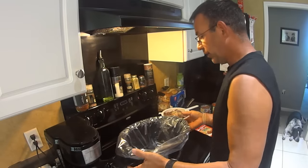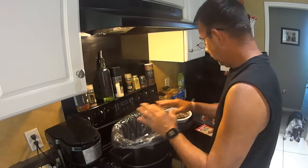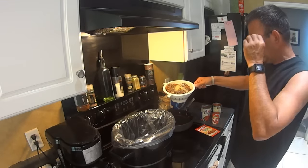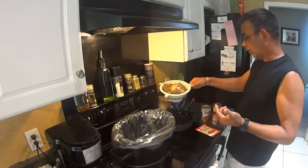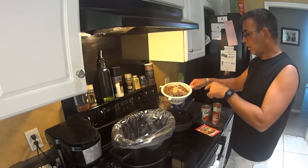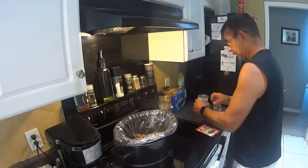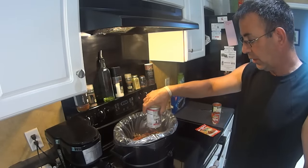All right, so as they like to say in the cooking industry, we're gonna throw everything in the pool. So we're gonna put this on low, ready to go. And we got the ground beef, the onion, and the pepper. The last 5 minutes of the ground beef browning, I threw the onion and pepper in, get it all around. I just threw about a teaspoon and a half of that minced garlic from the jar right on top just to save me a little bit of time for the video. And we're just going to throw this baby right in there. Next, we got the kidney beans. It's going to provide all the juice you need, all the water you need. Just throw that right on in there.